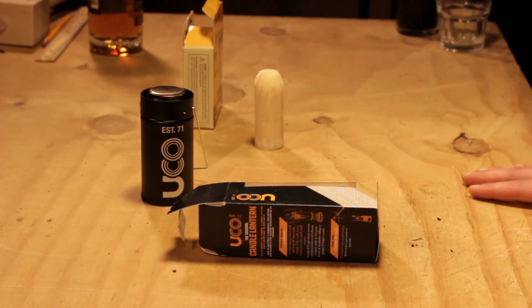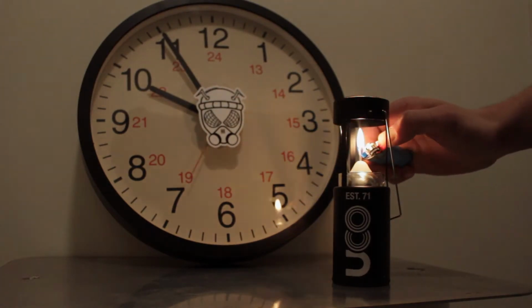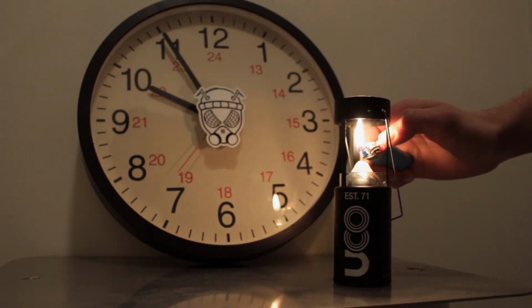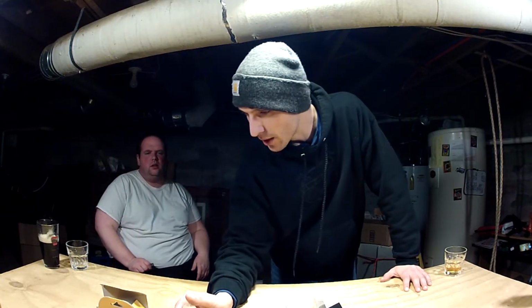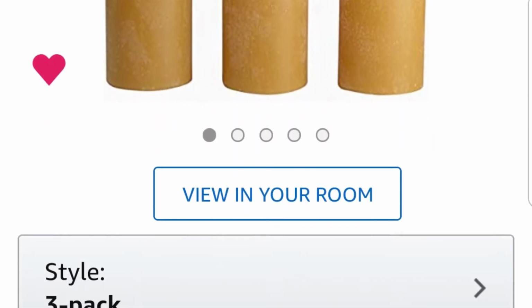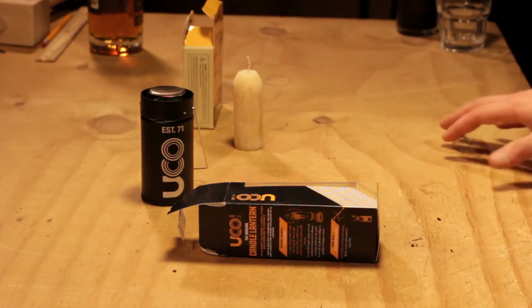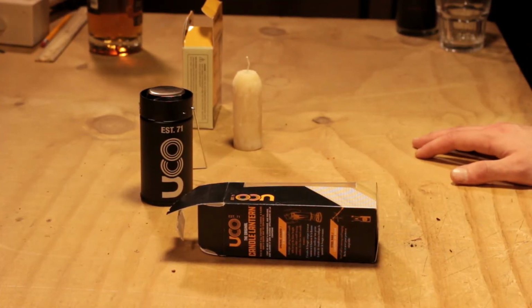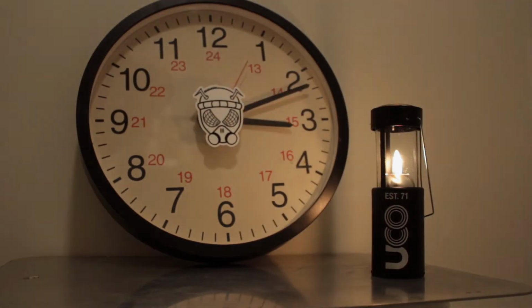I'm basically going to talk about what occurred when I tested this. I tested it with the original candle that came with it, which is a 9-hour candle. These are 12-hour beeswax candles that I had as a backup, but you can kind of see the light that it gives off today. During the test, first things first, it burned almost 9 hours on the dot. That worked out perfectly. I got to see this thing in action.